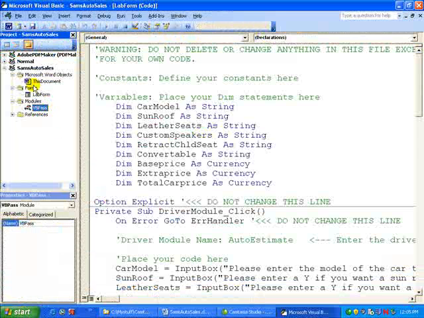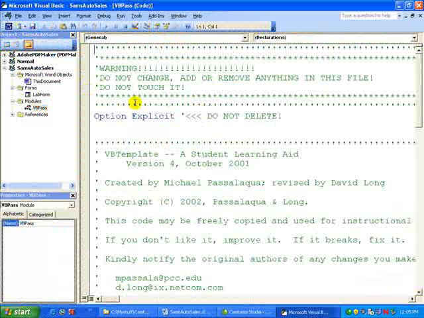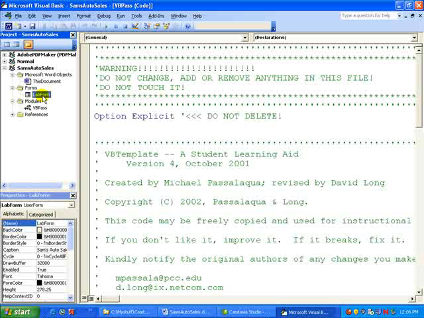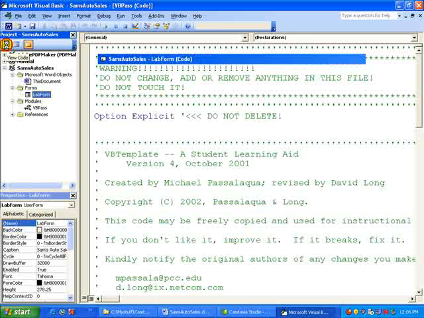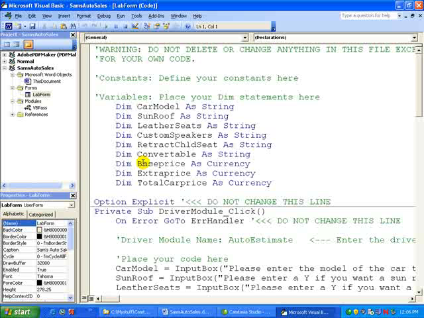By the way, if this had come up, as I've said before, if this had come up in VBPass, this is another module in your program, and it looks like this. It is not where you put your code. If it comes up originally like this, you now should know to go to Forms, Lab Form, click on Lab Form, and then this icon will get you to the code window for your code. You do not want to modify VBPass, that module. You want to modify Lab Form.